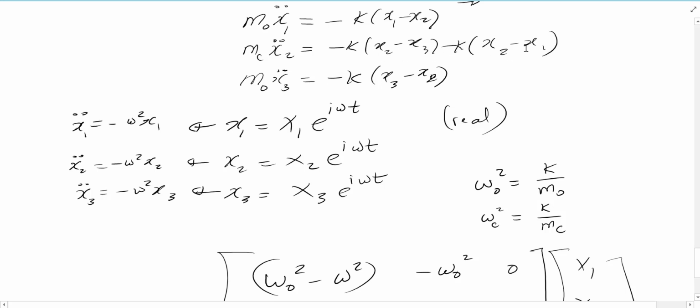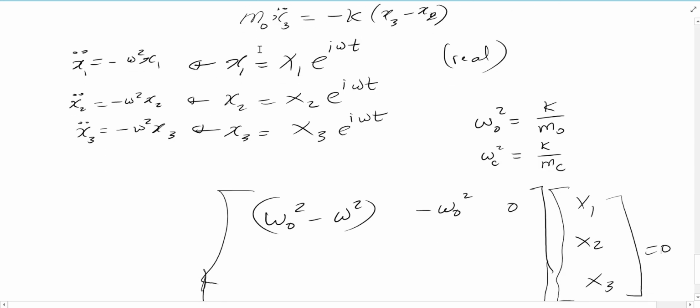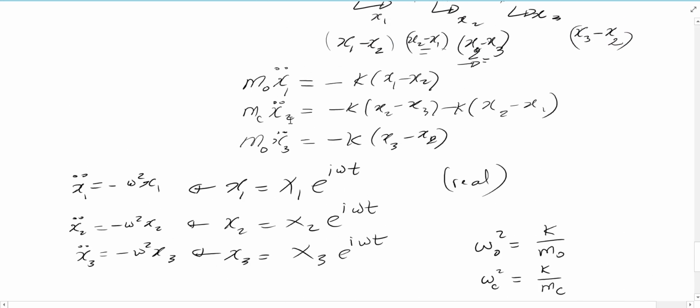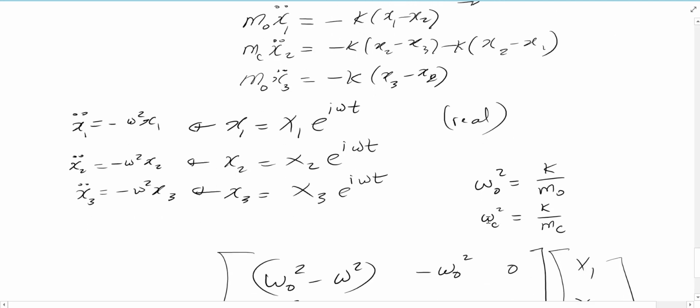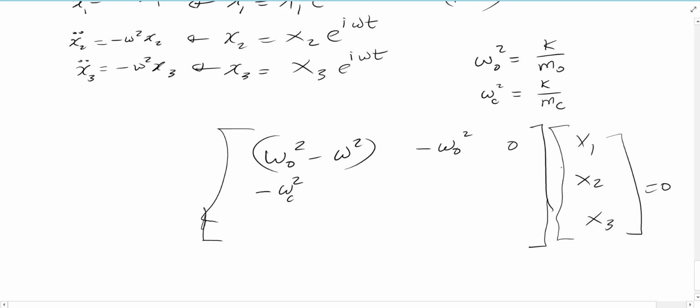In here we have another term in here. I'm going to move x1 times minus minus, so it's going to be a positive. When I move it to the other side, it's going to be a negative. But I have k over mc, so it's an omega naught c, omega c squared, I'm sorry, with a negative sign, multiplying x1. For x2, again, I have minus k over mc, and I have a minus k over mc, so I have two of them, and that is minus 2 times omega c squared. When I move it to the other side, it's just going to be a positive number, so it's positive 2 of them.